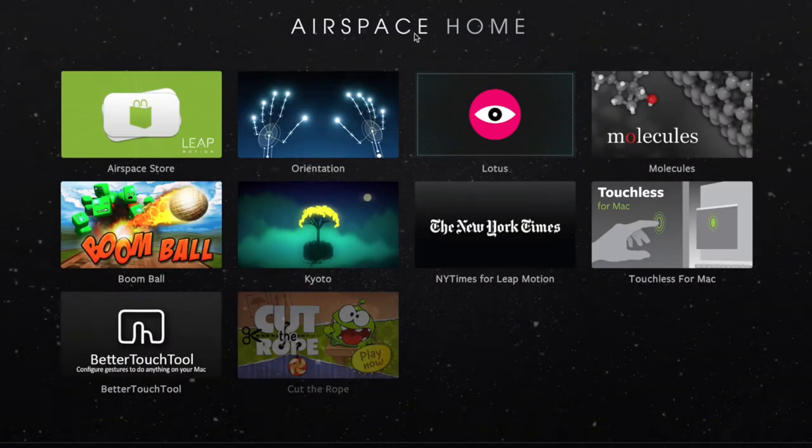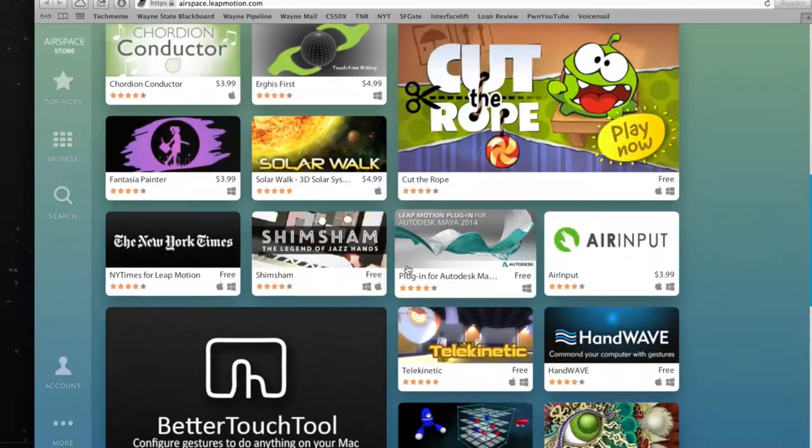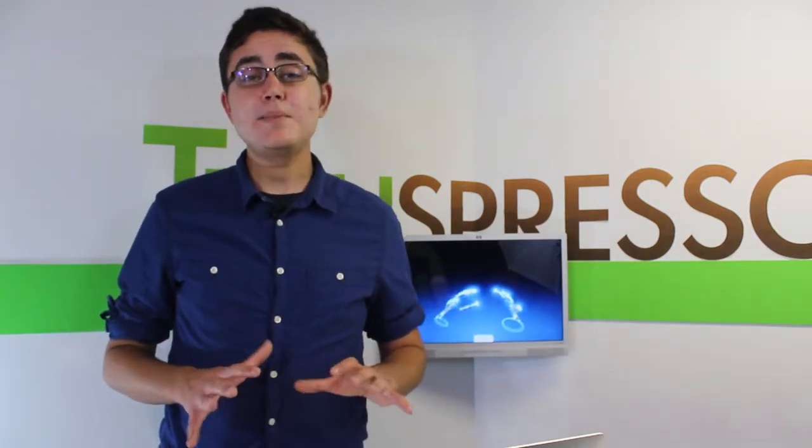Before using your Leap Motion with a computer, you must download their Airspace Home application that provides the proper drivers and access to apps through their specific Leap Motion-friendly store. Upon opening the Airspace Home application, you will find an orientation app that's preloaded and shows off what the Leap Motion controller can see in great detail.